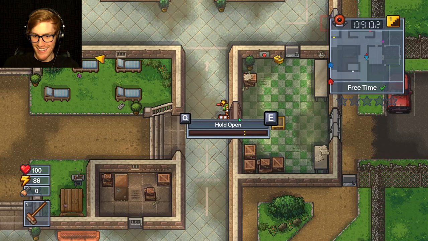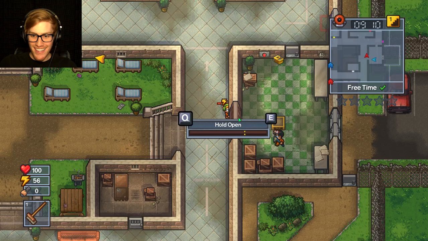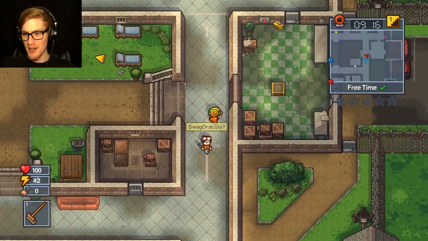Do you want in there? Yeah. Can you get in? No, I can't. Oh, there we go. What is this? Get out! We found something. I don't know what this is. Okay. A shutter. Holy shit.